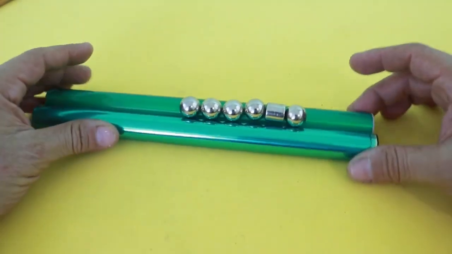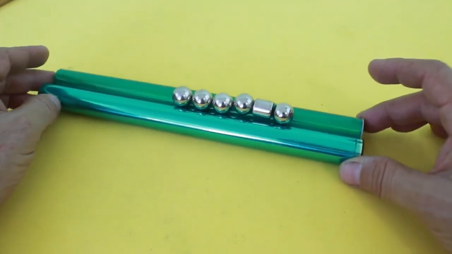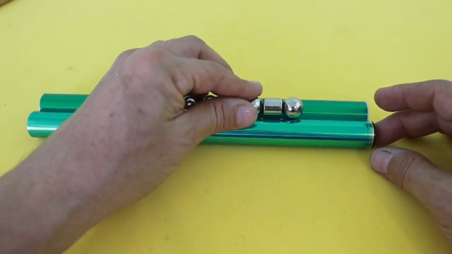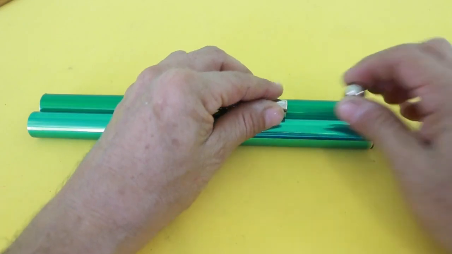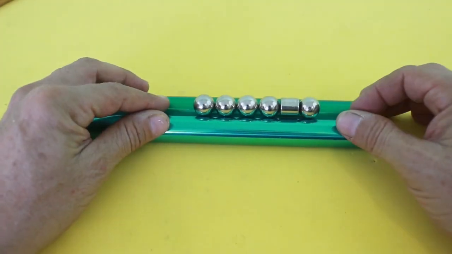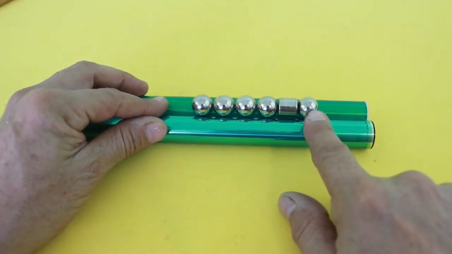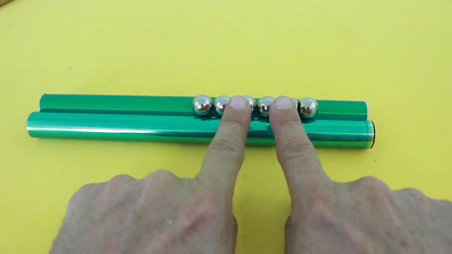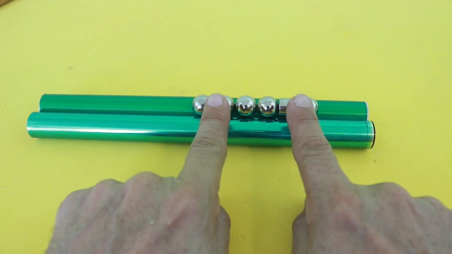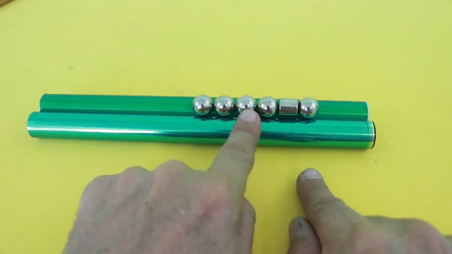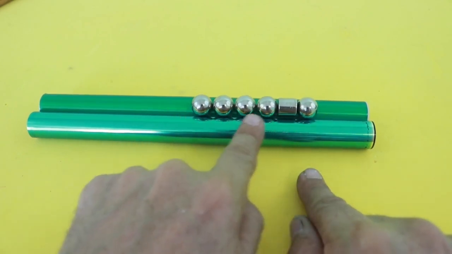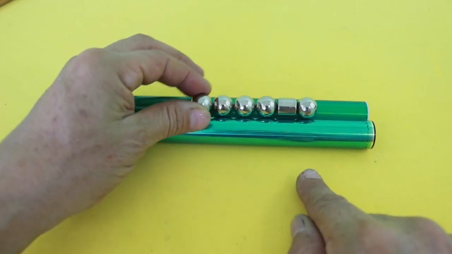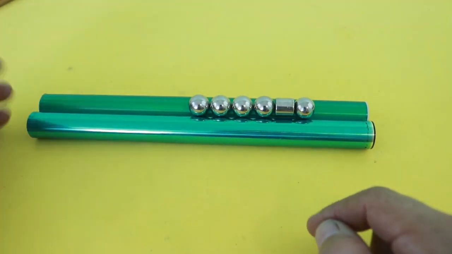So, this device illustrates the concept of transfer of linear momentum. Each ball at the moment of the collision is compressed and then it returns to its normal size and pushes the other ball. And that happens in succession until we arrive to the last steel ball.